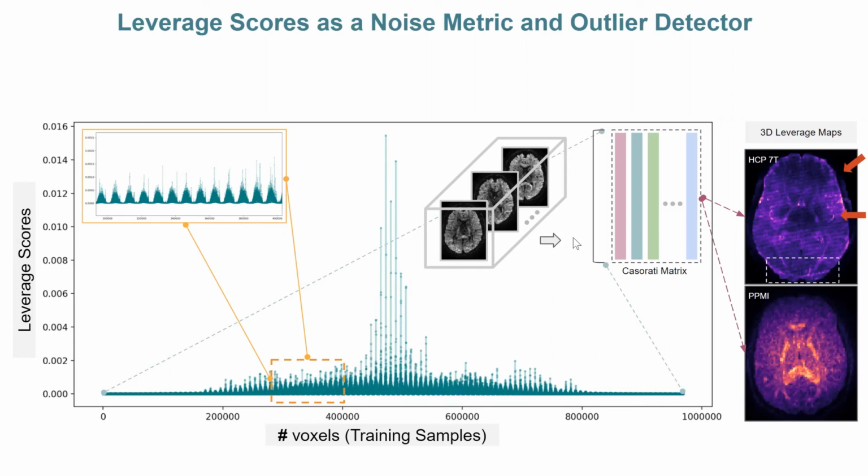And implicitly, by the setup of Patch2Self, you can actually get points of high leverage, and they are very much revealing of the nature of noise. So for example, at the bottom, if you see the PPMI dataset, you can see that there are areas in the center of the brain where noise is much more susceptible and can really deviate the denoiser a lot more, right? Whereas in the HCP70 dataset, you see this banded pattern, which is actually shown by the leverage scores. And we have seen this even in the denoising example that I showed in the previous presentation.